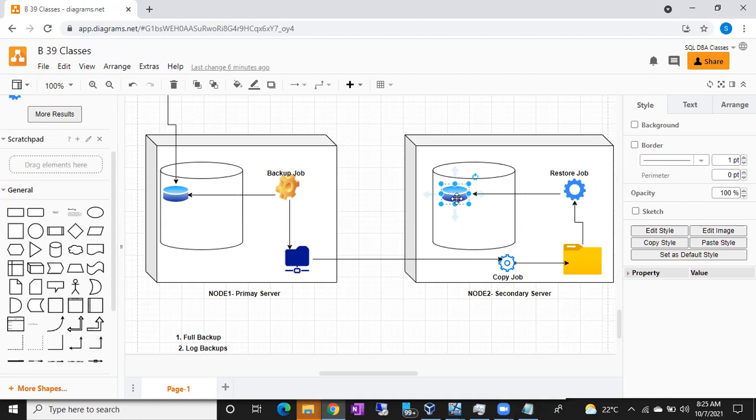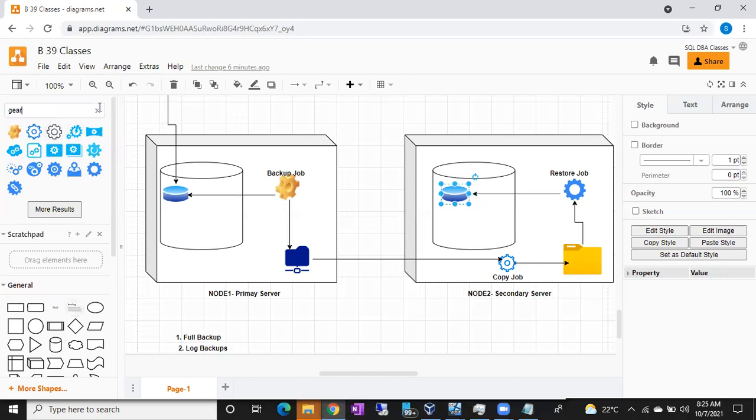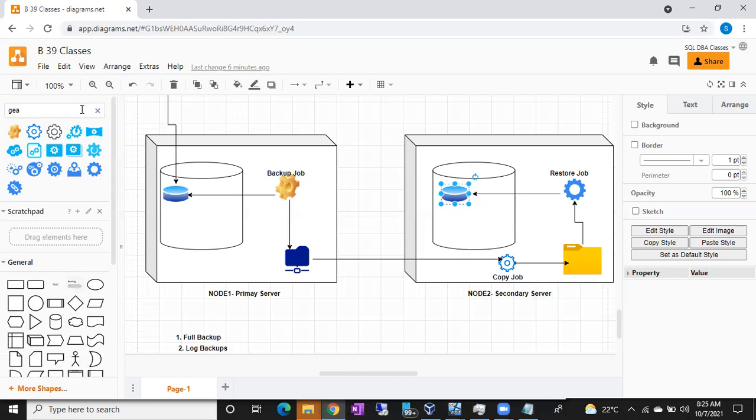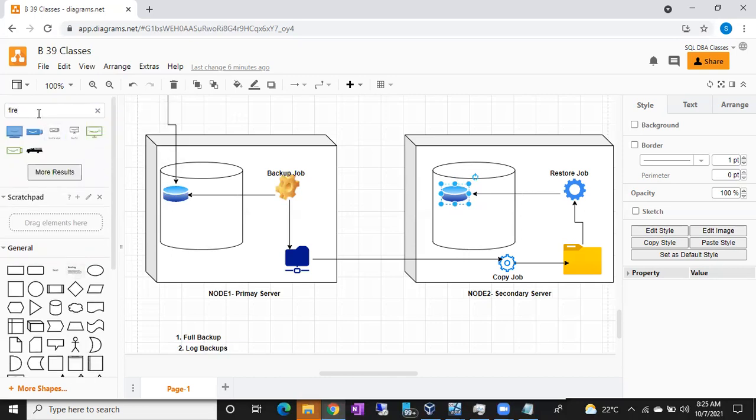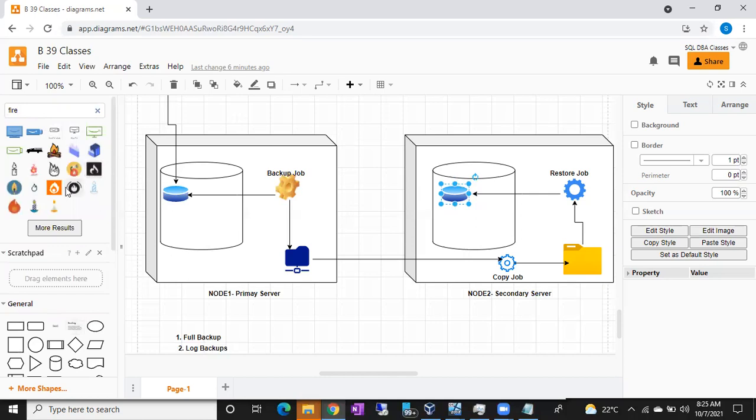So now we have high availability for this database, something like disaster recovery. Say, for example, if something happens to this main database, this is a fire symbol.